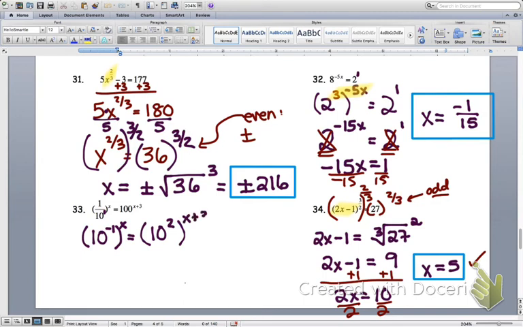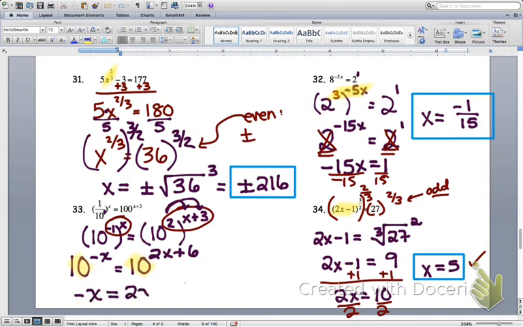And again, x plus 3 needs to stay on the outside. So now that we have the same base, we're going to be able to set our exponents equal, but first we have to do our power to a power rule and multiply our exponents. So on the left side we have 10 to the -x, and on the right side we have to be very careful because it's 2 times x plus 3, so we have to distribute: 10 to the 2x plus 6. Now that we have the same base and we simplified our exponents, we can drop our bases and set the exponents equal to each other.